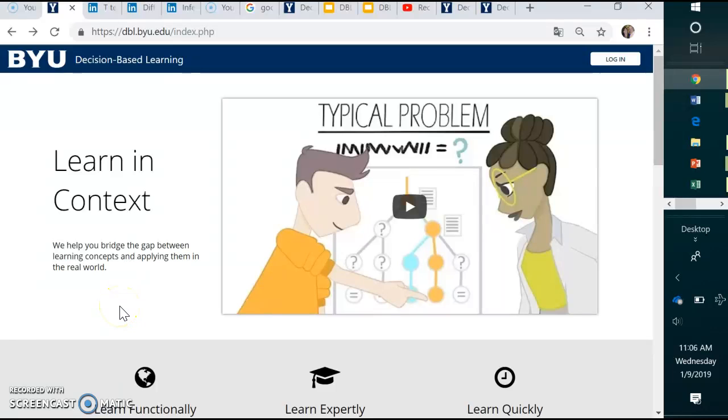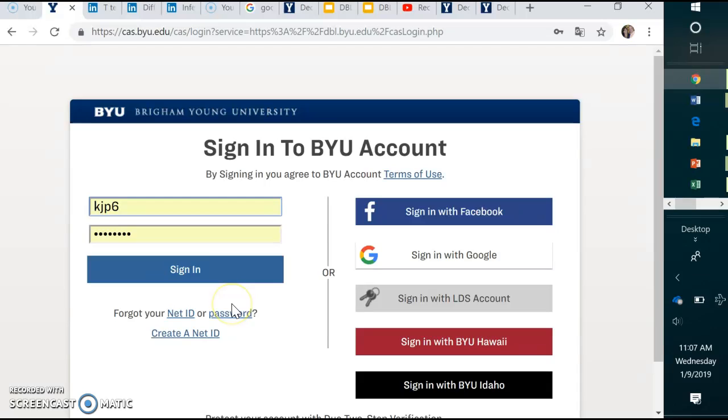Be conversational. Okay, so we're going to show them how to, they'll come to the dbl.byu.edu site. Everything we're doing now for BYU will eventually be done for decisionbasedlearning.com that we'll use down in Peru and other places. So we log in. At BYU, it's CAS authenticated, so just come right in. And all this you can share briefly with them, kind of talk them through what you're doing.